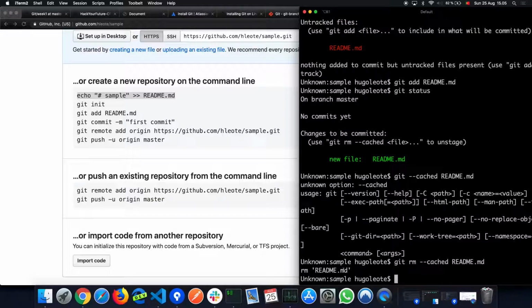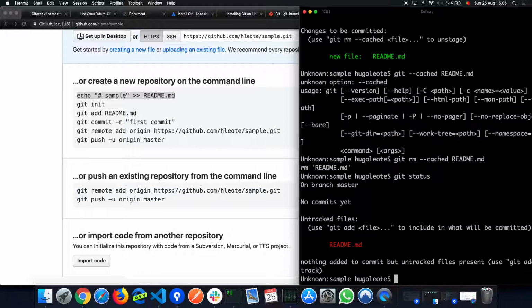So what it did, if now we go again to the git status. Git status is a command that you use a lot. We see that the file is again untracked. So let's have a perspective. Here we ran git add, and the file changed to ready to commit. So it was staged. Now the file was staged and it was ready to be committed. Changes to be committed. If we had done git commit at this point, this file would have been committed.